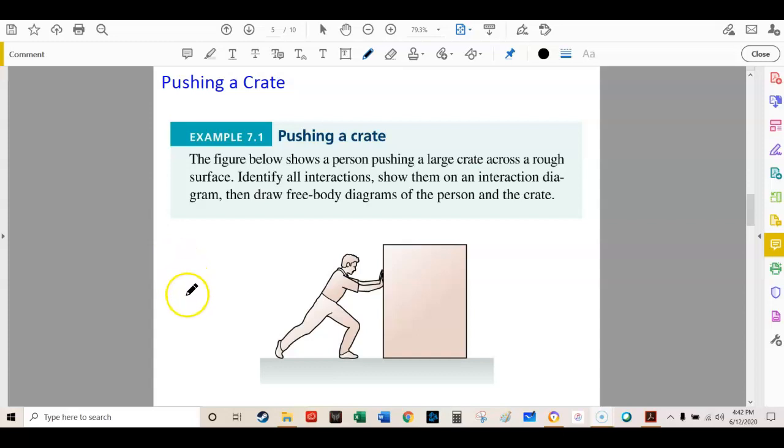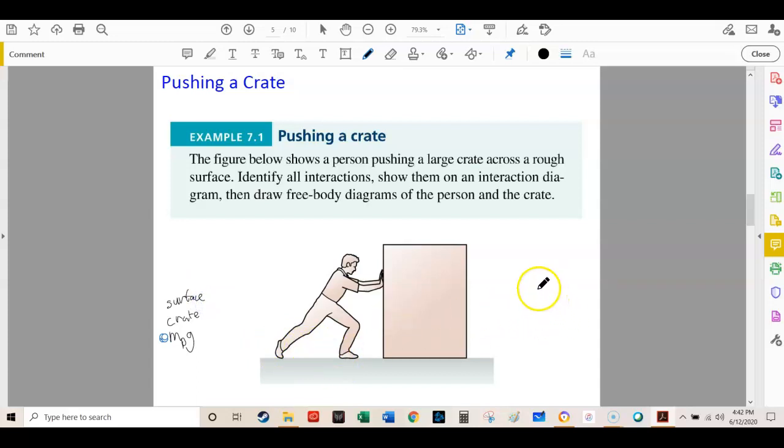The person has a weight, so this is the mass of the person. So I'm going to do mass of the person, subscript, times gravity, because the earth is always going to be pulling an object down towards the bottom of the page. The crate is touching the person. And then what else is touching the person other than the crate? All right, well, the ground too. So we'll just call that the surface for right now. So the surface is touching the person.